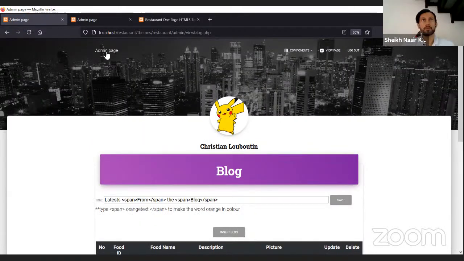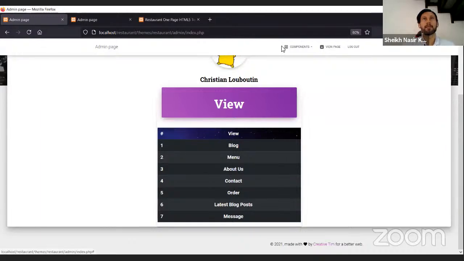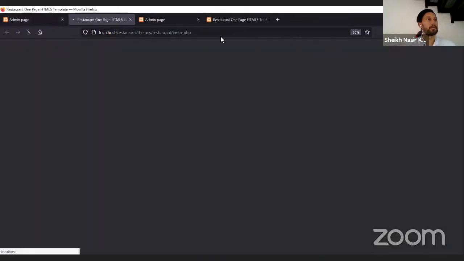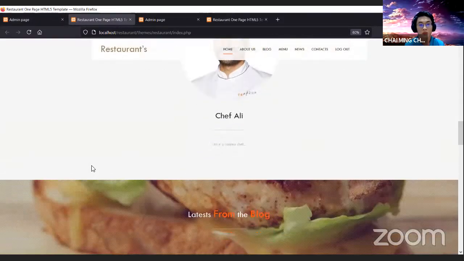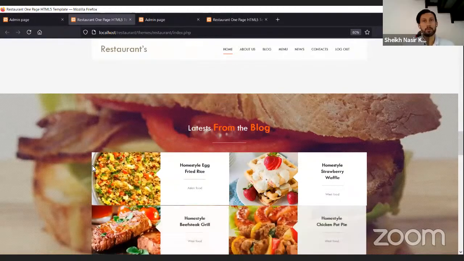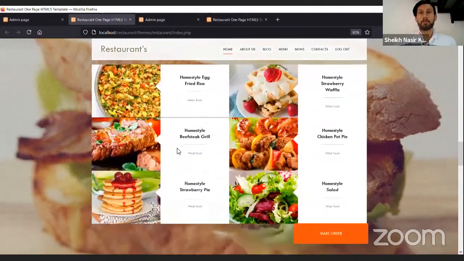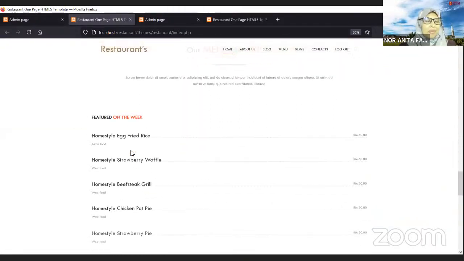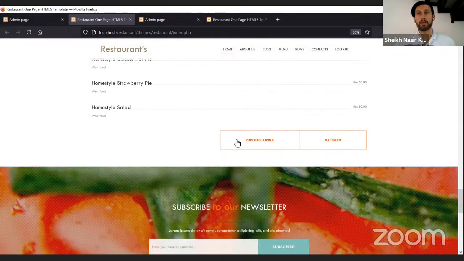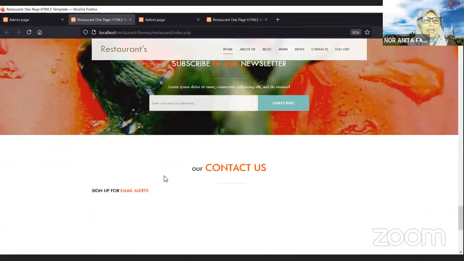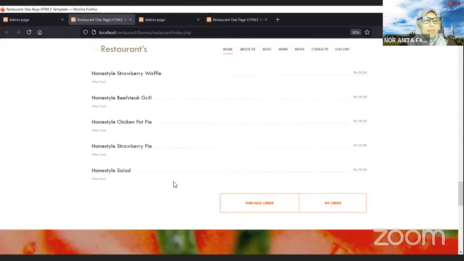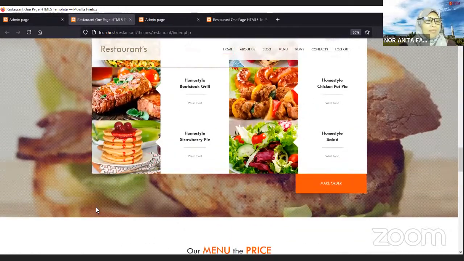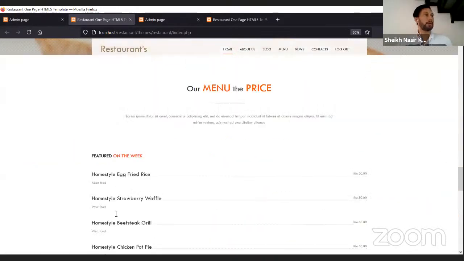Go to the index again. Index for the customer. I think most of these things are okay. I think you have used the template very well. You can change the title. So I think it's quite okay, quite good, not bad. Although they can do purchase, meaning there must be site users and admins. So the user can order and then the admin can view. Good. Interesting.